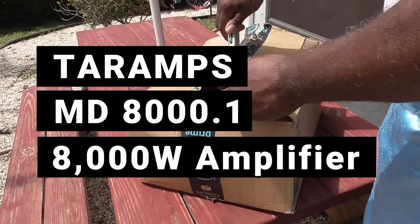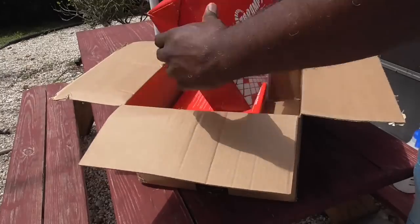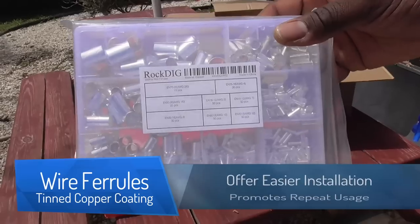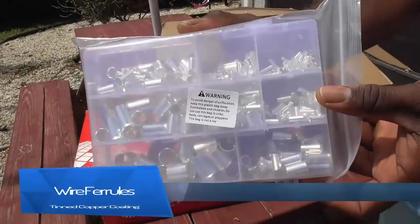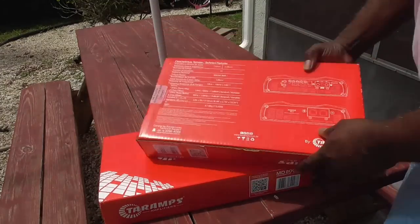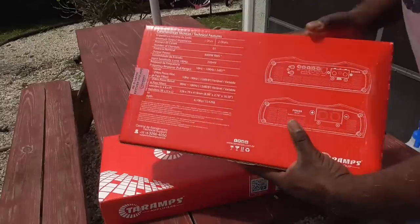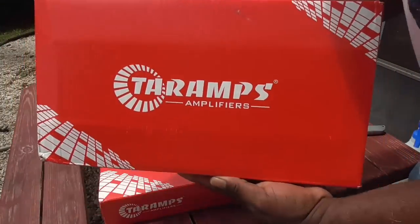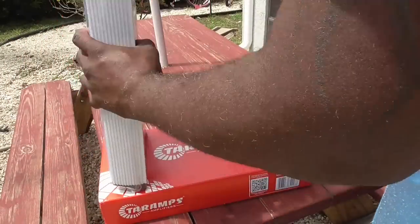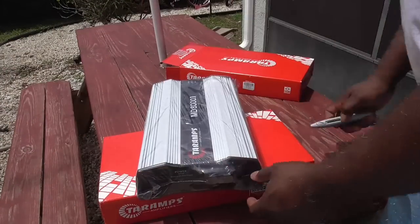All right, guys, here we go with my second TarAmps product for the channel. The first product that we had from TarAmps was from their Smart lineup, the Smart 3 amplifier. Today we have something from their MD lineup, which is the MD8000.1. This is a 1-ohm mono full bridge amplifier, also a full range amplifier that I plan on installing in my vehicle. As you guys can see, I got two of them.